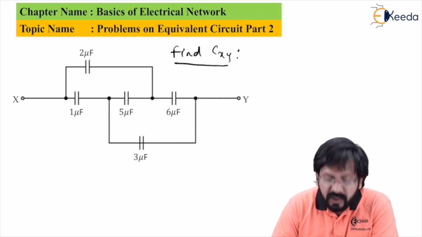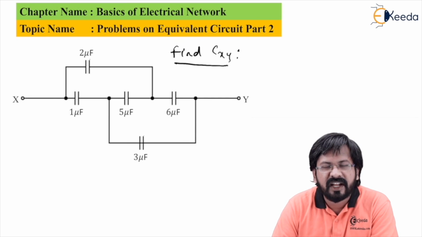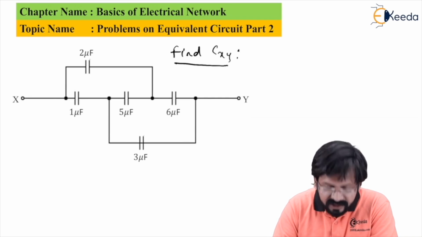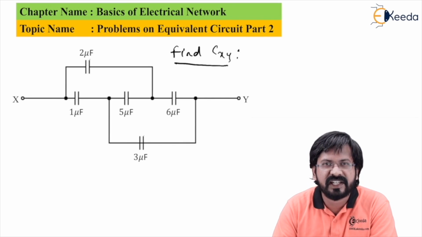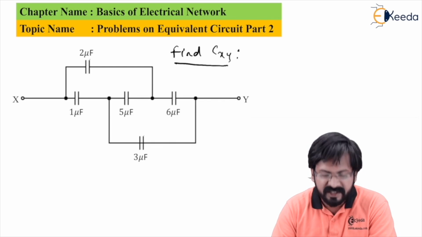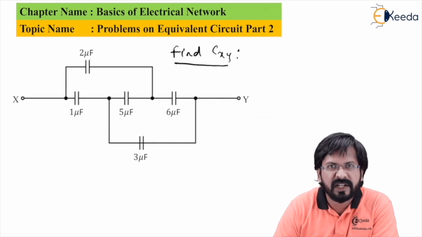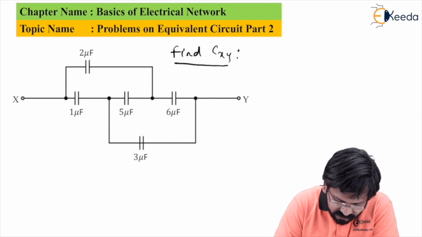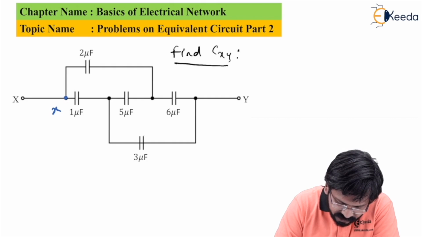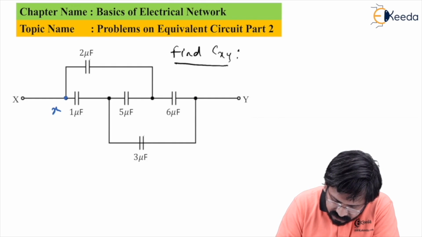In fact, looking at the circuit, you will realize that there are no two easy capacitors to identify, like they are connected in series or parallel. In this scenario, as we have seen from the earlier videos and the earlier problems, such problems can be solved easily by point method. So let us have some points, like if this is X, this point has to be X. If this is Y, this has to be Y.